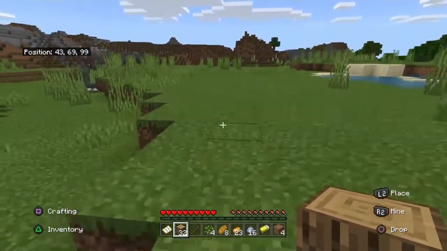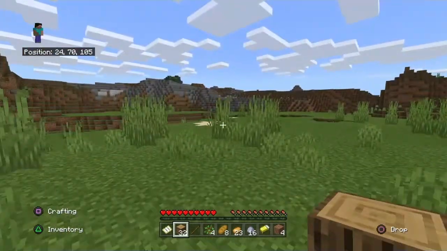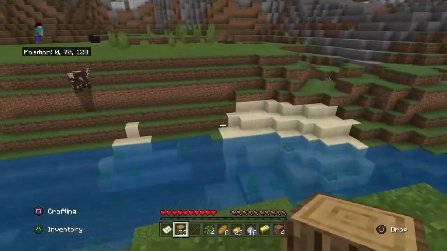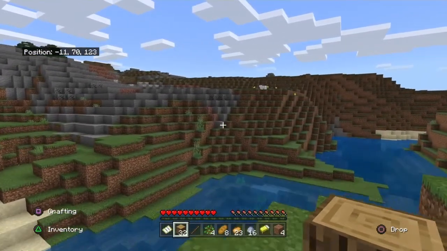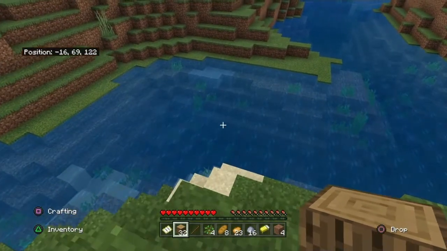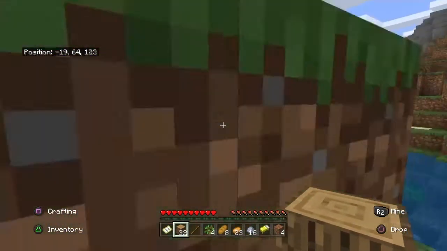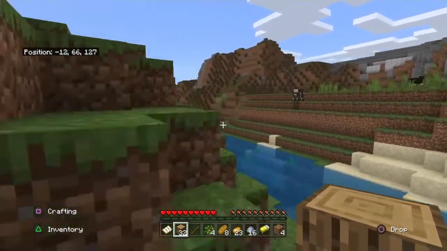Too close to the village. I want it to be near over here, so that it's like right in. Wait, can I make a bridge? What's that? I can make a bridge. I'm not gonna make a bridge right now, but I just thought about making a bridge.